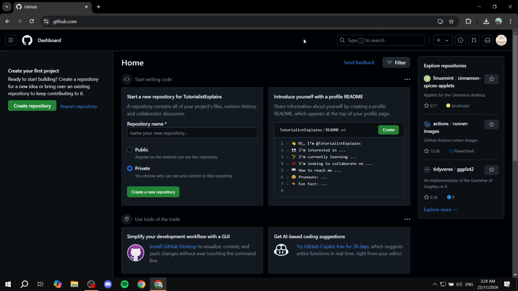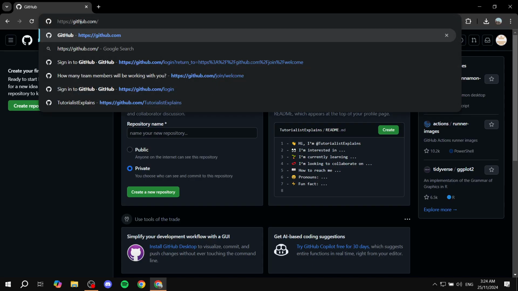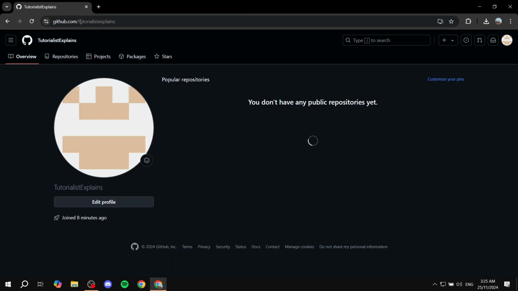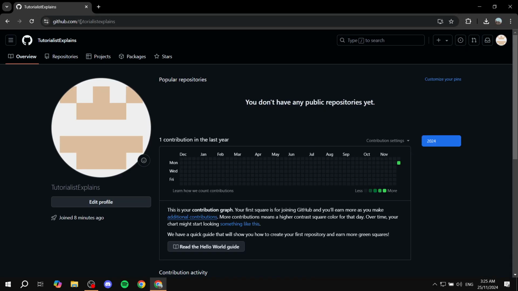All you need to do is just find your username. And if you do that, you should be good to go because it's pretty much github.com slash your username. So you just go in and do github.com slash, in my case, it's just going to be this, and it should take me there. So we pretty much have our profile link just like that. So just go ahead and find your username and just add that after github.com slash.